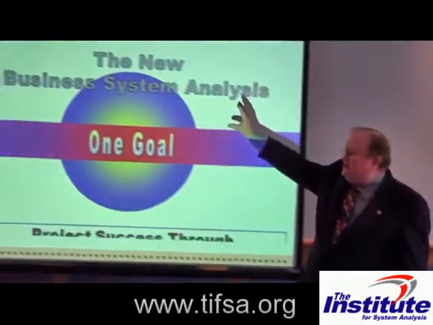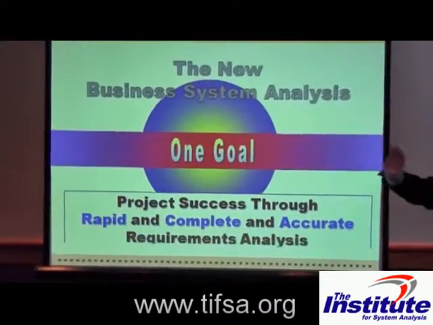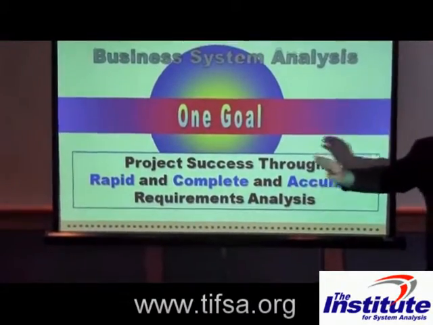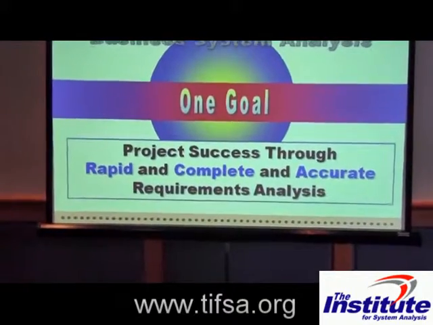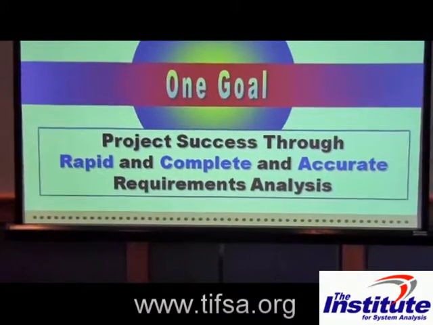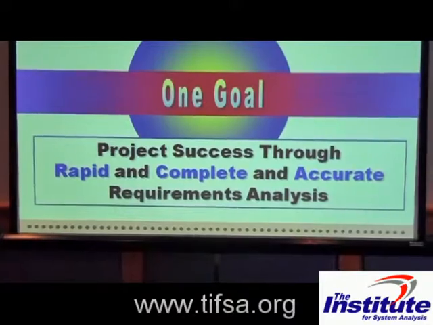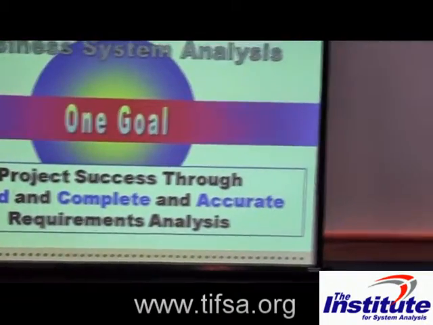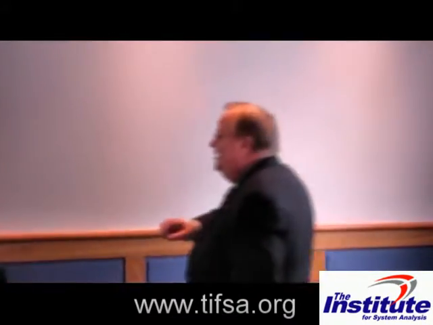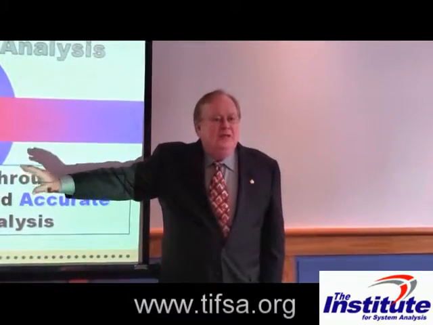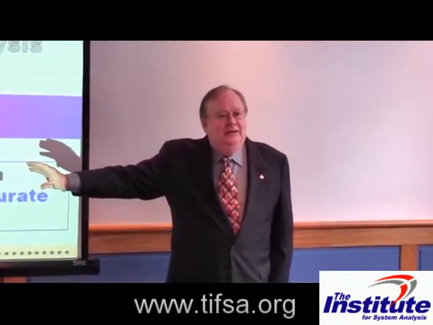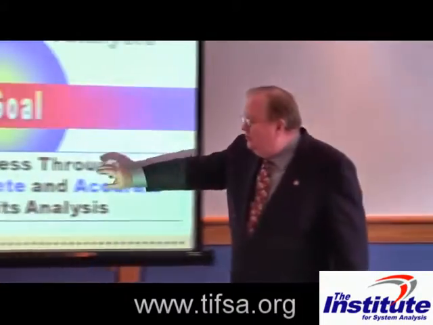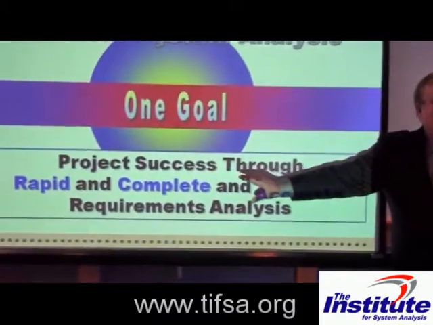Our objective with this kind of analysis is simply just one goal, and that is to have a successful project. You can't have a successful project if you don't have a good specification. If it's not a good specification, then it's something else, isn't it? So we need to be able to do it quickly. It has to be seen to be done quickly. If something's done quickly but nobody knows about it, then we're not ahead of the game. It has to be provably complete.